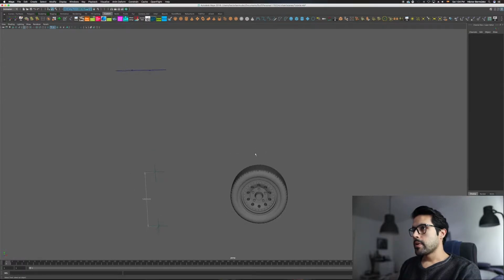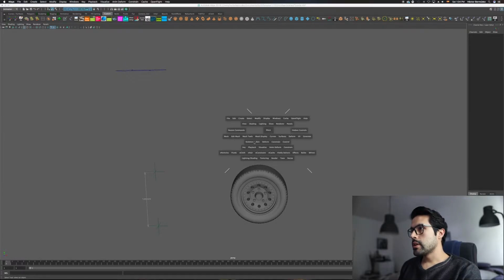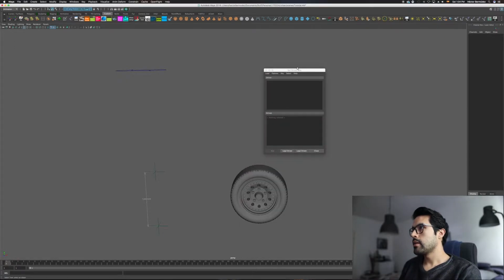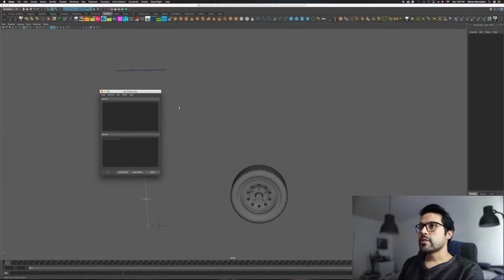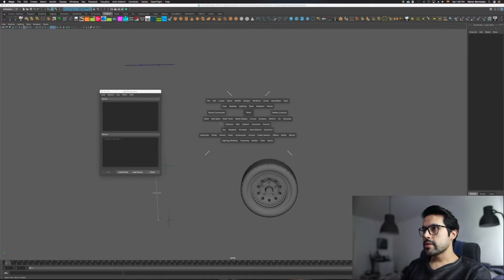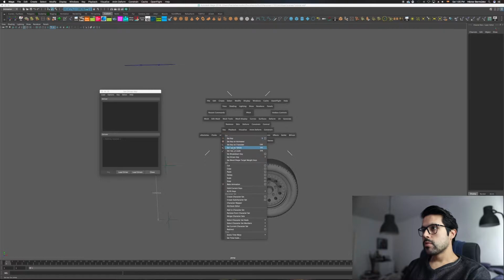Okay, next step, we will go to Key, Set Driven Key, and I will go and set. The version of Maya I am using is 2016, but I remember in older versions this Set Driven Key was not in the Key menu. It was in another menu called Animation, and you will find it there.